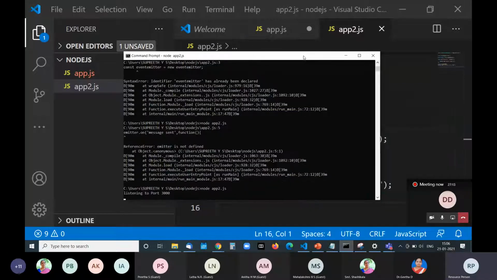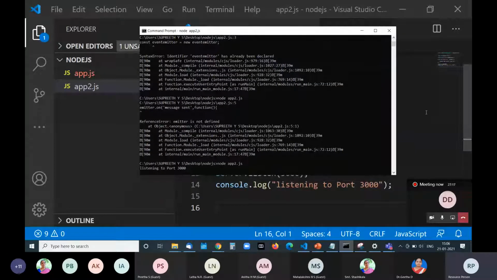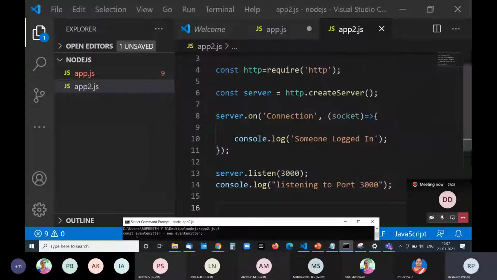As you can see, once you have run the program successfully, you keep getting this message, listening to port 3000. So this part of the code is running and the server is listening.